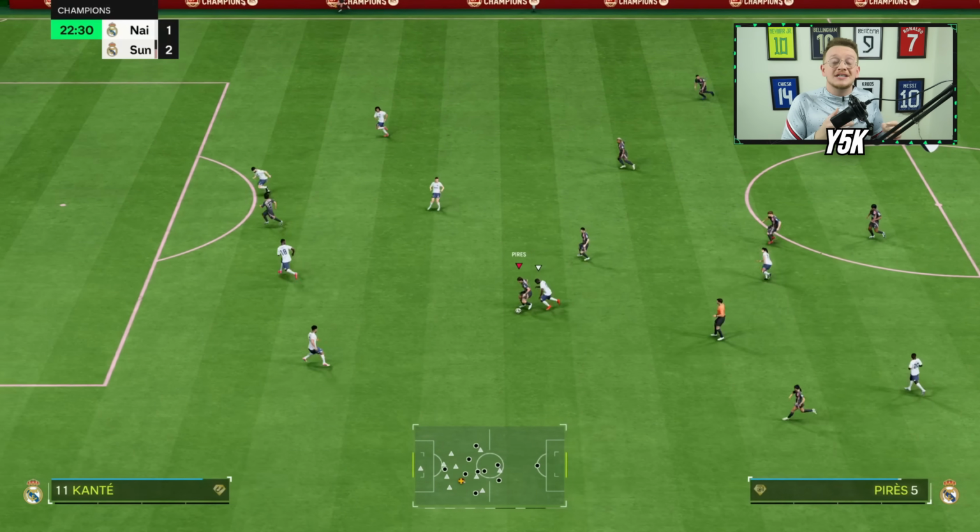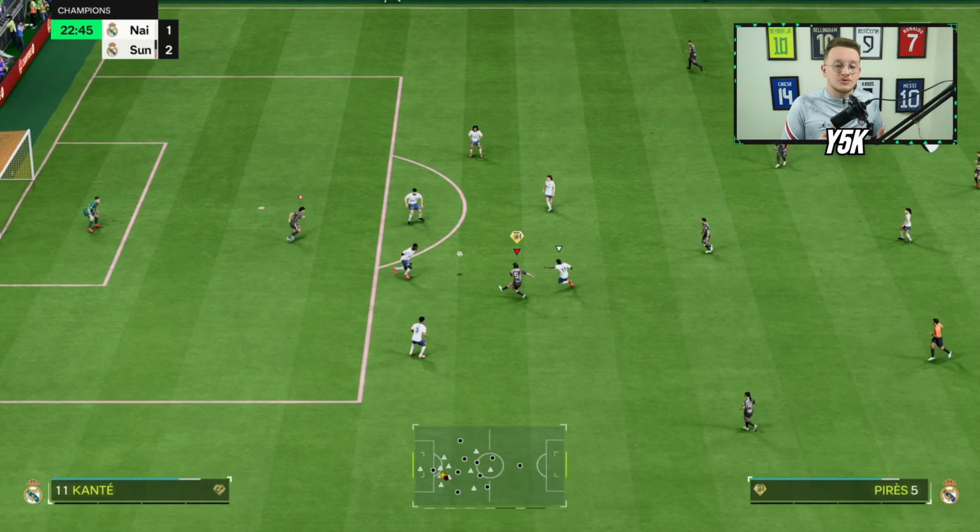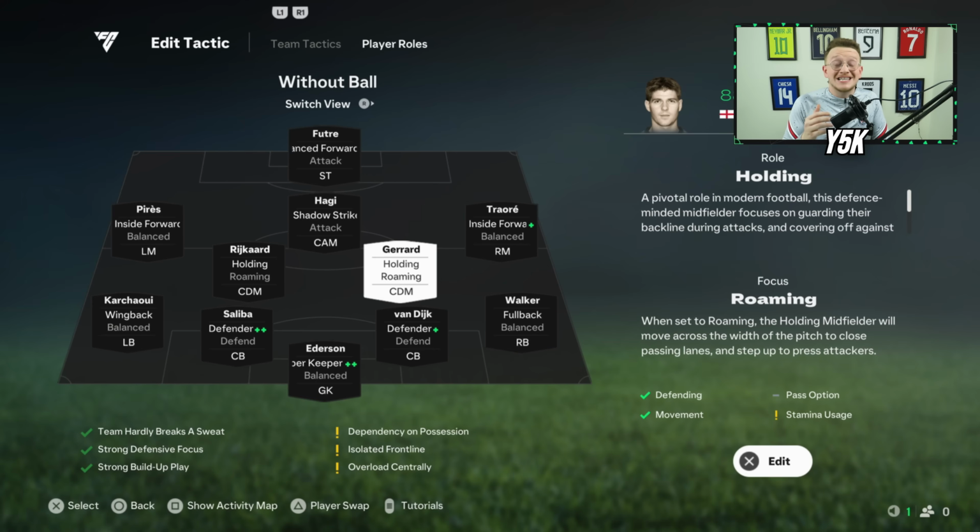So with these custom tactics, you need CDMs who can stop the counter attack. Now I'm using Steven Gerrard. He is not the greatest, to be honest, as a holding midfielder. He's a box to box, not a holding midfielder. You probably can grab yourself a better holding midfielder, but for me, before I record this video, I just changed my team. That's the reason why you don't see plus or plus plus on my players. You don't need a box to box here. You need a defensive box to box or a CDM.